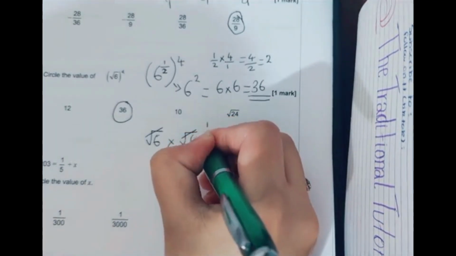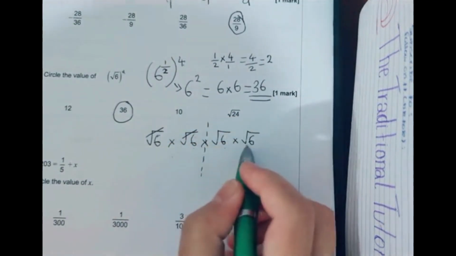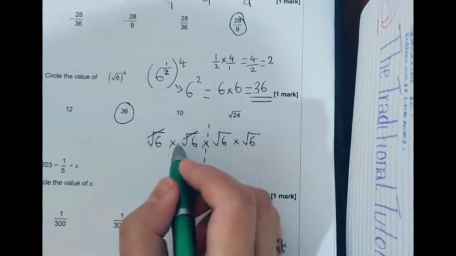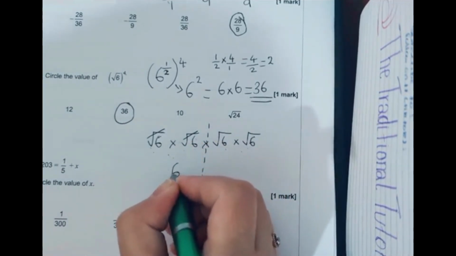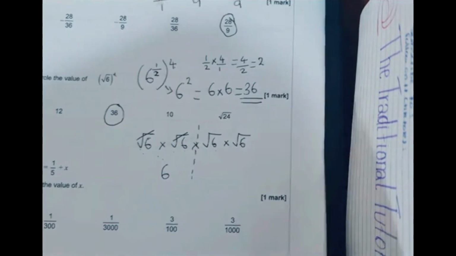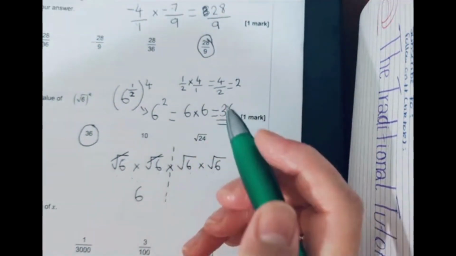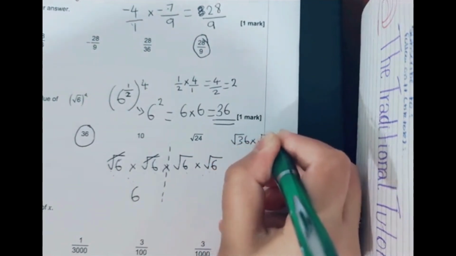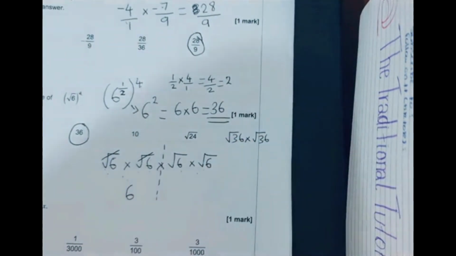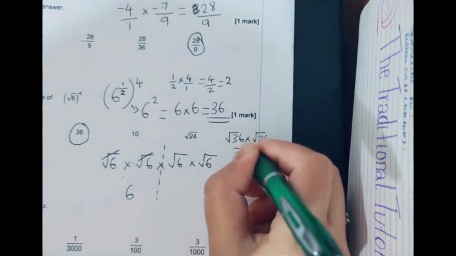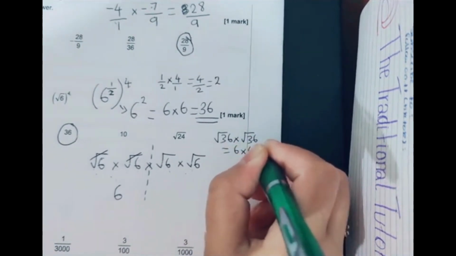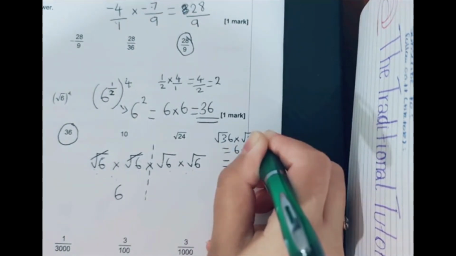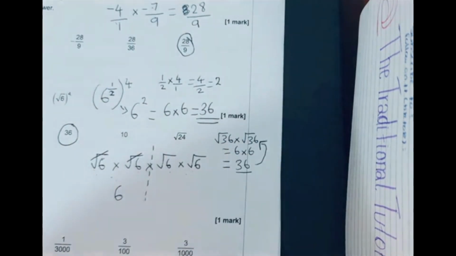So I'm going to divide them down the middle, splitting them into 2's. So 2 here and 2 on that side, because when I multiply them, the square roots cancel out and I'm just left with the number 6. For example, if you were doing the square root of 36 times the square root of 36, then we know that that is the same as doing 6 times 6, which just gives me 36. So we're left with what we started off with inside the square root symbol.